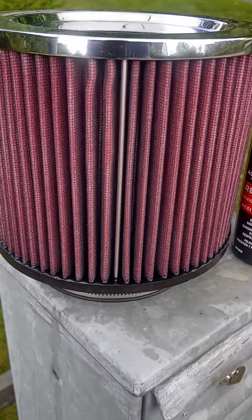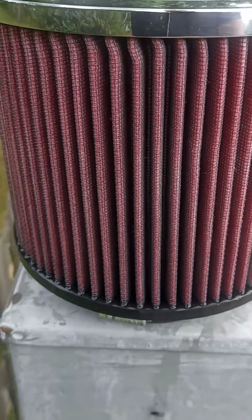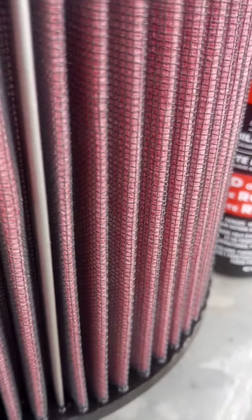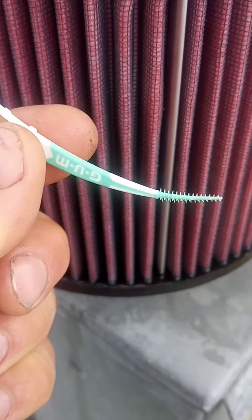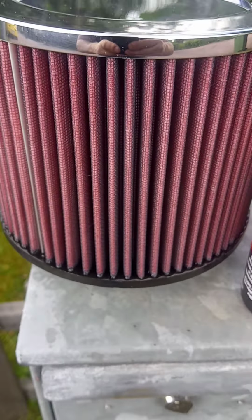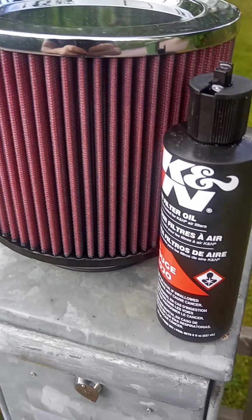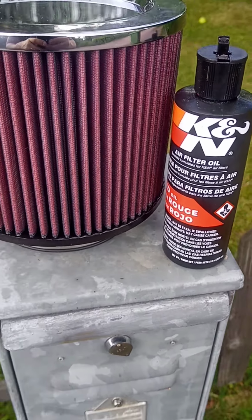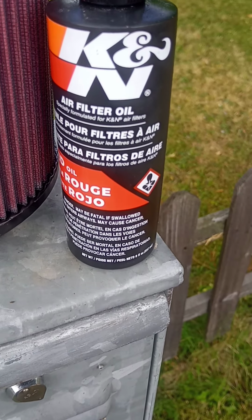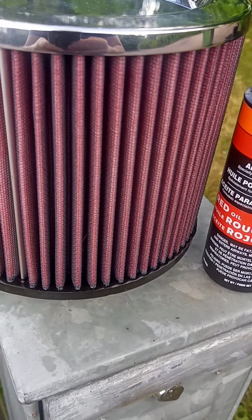I spent 3 hours now cleaning my filter, washing it, going in the shower with it, toothpicking, like this, every little fly. Now put on oil, look how nice it is. Take care of your car, guys. This is the way it should be.